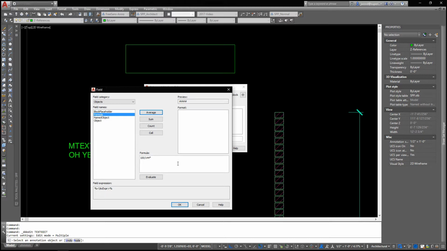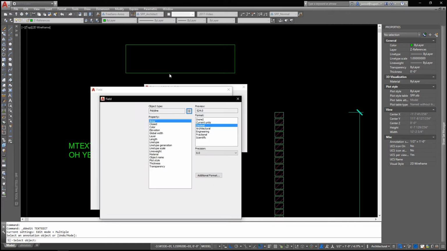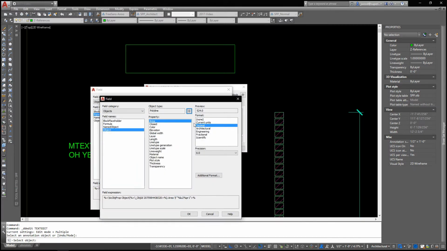And then we multiply that by insert field. Yes, you can inceptionize your field insertions. You can go deeper. I am going to select object from here, select that object again, use area, and it gives me decimal, and it's 524 just like it was before.